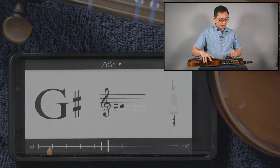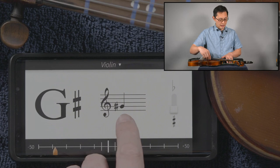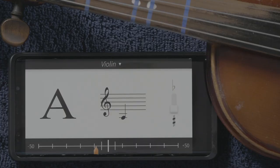And you can also tell right here, this note, the sound that you're currently at, is on the second line. 1, 2 is on the second line. So the second line, if you take a look over here, line 1, 2, that's below where A needs to be. So you know you're too low. So you will need to tighten your string a little bit to get up to where that A is.